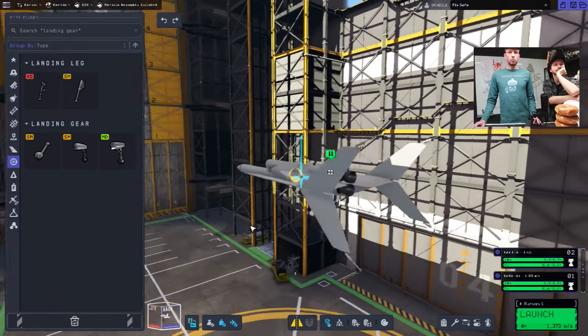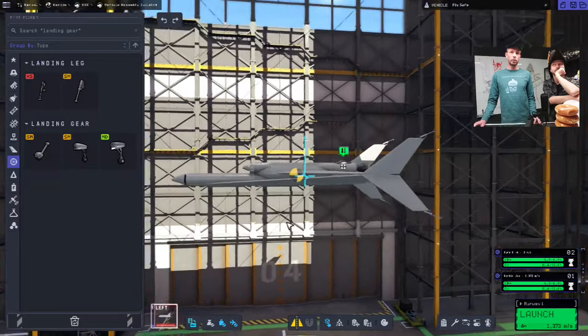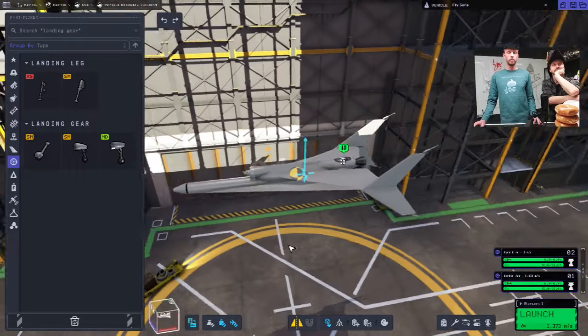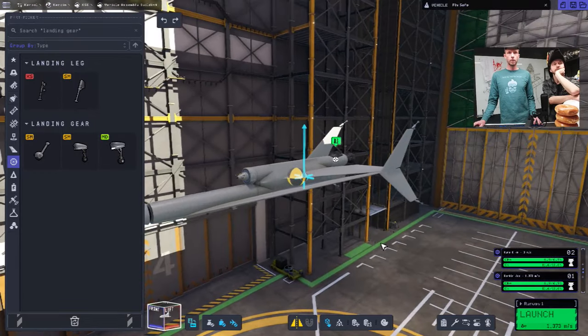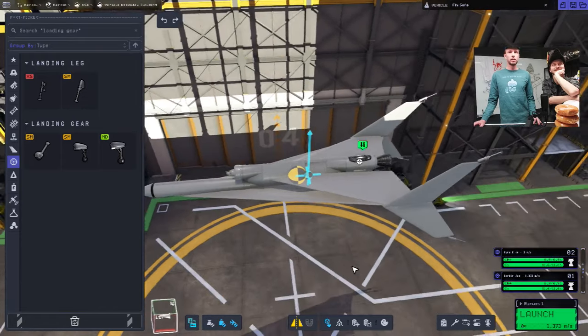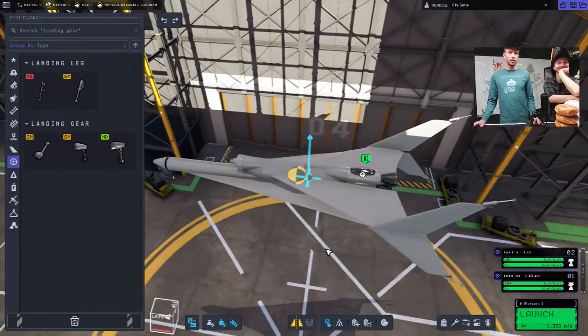Okay, this is frankly starting to look pretty sick. This is starting to have the Thunderbirds aesthetic that I like to see. I'm terrified. I don't know how you're going to get this to Duna, but no, not my problem. I'm a subcontractor.